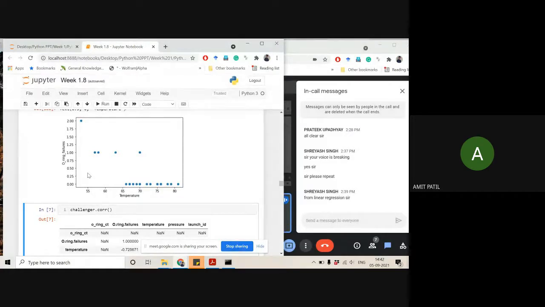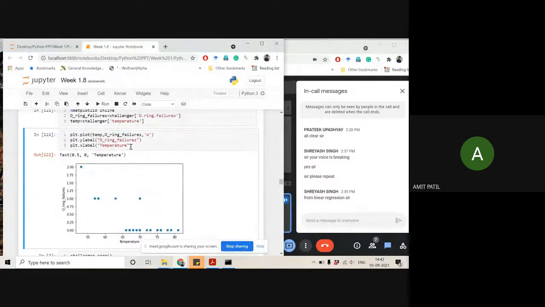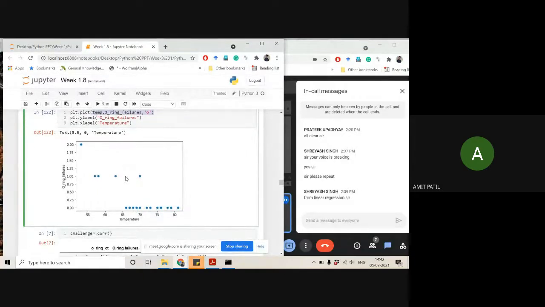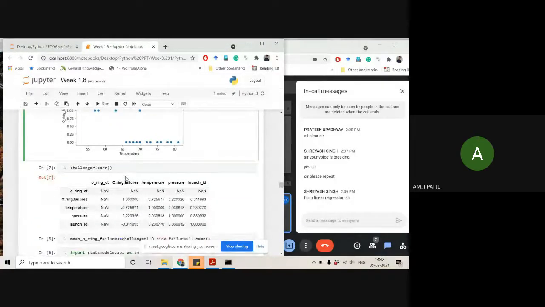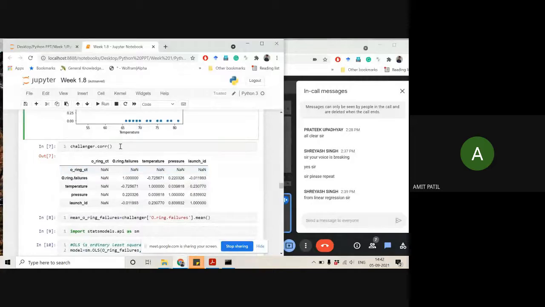This is how, let's say you specifically want to draw a plot of two variables and get a visual idea of the relationship between those two variables. That you can do with plt.plot, because visual data is always better to interpret and understand than numerical data, right?